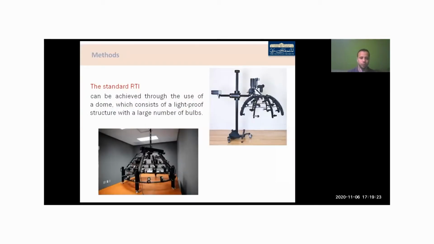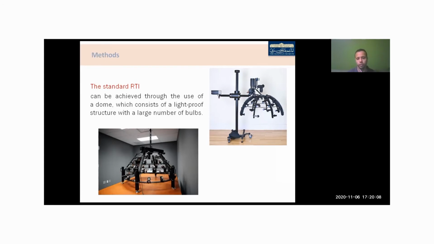because the first one needs a dome, which consists of a light-proof structure with a large number of lights, each of which can be turned on individually to provide sufficient illumination, allowing a fixed digital camera suspended over the artifact to take a sequence of images using all the lights, so the data required for processing is acquired.